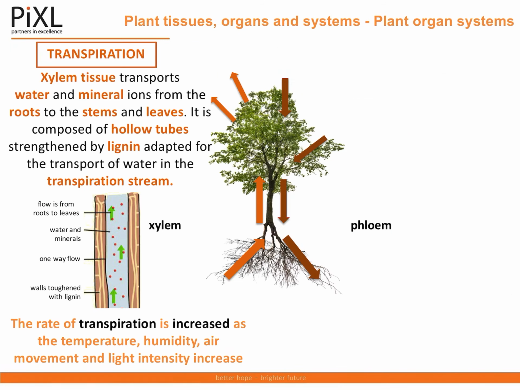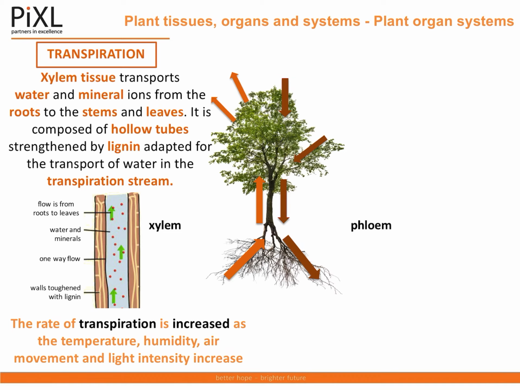to make sure that the water doesn't escape. So we had a look at the rate of transpiration, and it is increased as the temperature, humidity, air movement and light intensity increase. So I will increase the rate of transpiration as the temperature goes up, then I'm going to have more transpiration, so more water movement. As the humidity, so in more humid environments, plants are going to need more water. Air velocity, so if it's windy outside, and light intensity, so if it's really sunny, then there is going to be more transpiration, more movement of water into the leaves, because they are losing water because of these reasons.